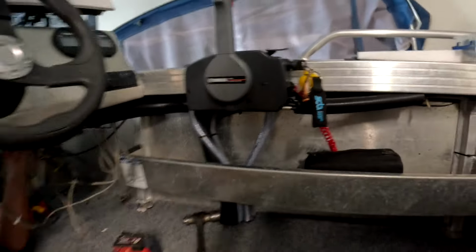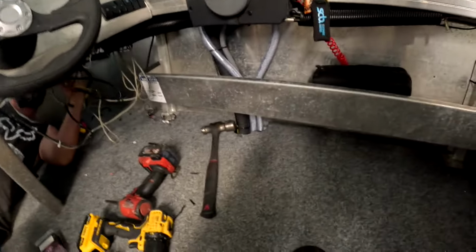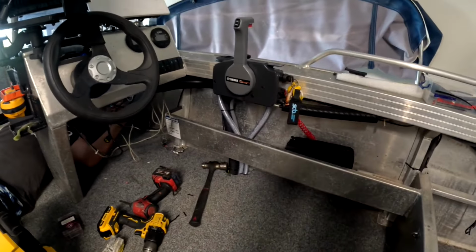The install of a 60 litre tank in a Quintrex 420 Renegade. Not too hard. It's all pretty straightforward. Bit of fiddling around, but yeah.